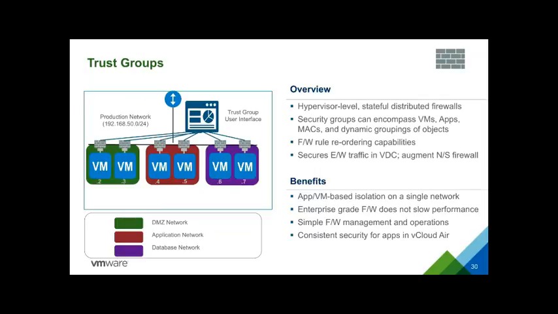This micro-segmentation does not only cover individual VMs, but can also cover multiple VMs, such as a network vApp or even groups of objects. They're also able to isolate VMs on the same network, so you no longer need multiple virtual networks or different subnets for effective east-west traffic isolation. Those trust groups are also portable within vCloud Air, meaning that if your application is moved, the rule will follow the VM as the VM is moved.